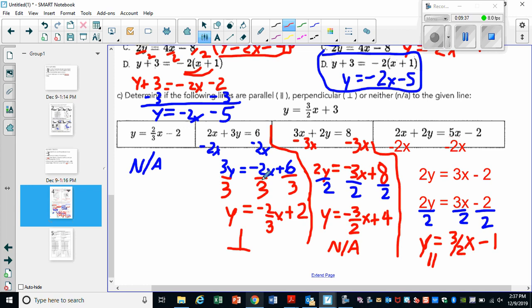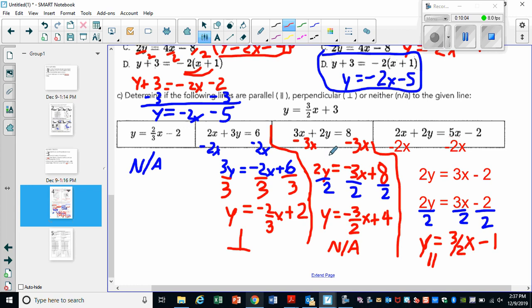So in the end, our result is 3y divided by 3 gives us a plain old y. Negative 2x divided by 3, keep it as negative 2/3 x. Positive 6 divided by 3 is 2. Look at our slopes. They're opposites, and one is the reciprocal of the other. That's a perpendicular line, or the lines are perpendicular to each other.